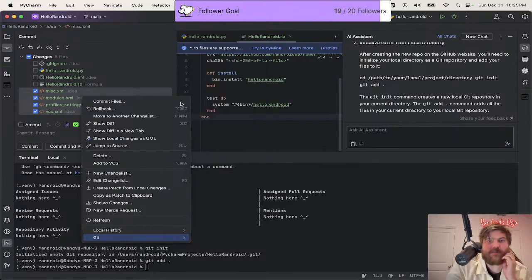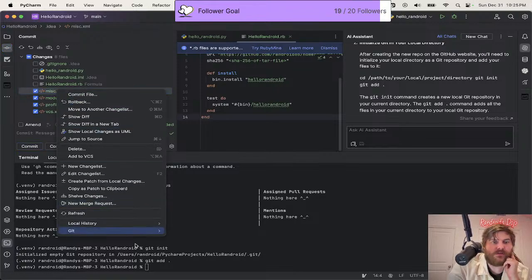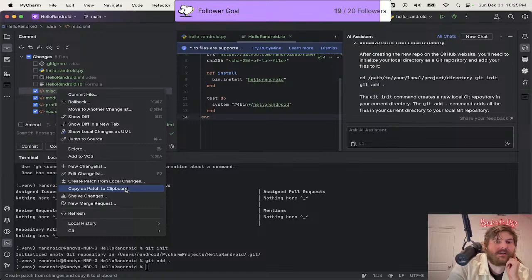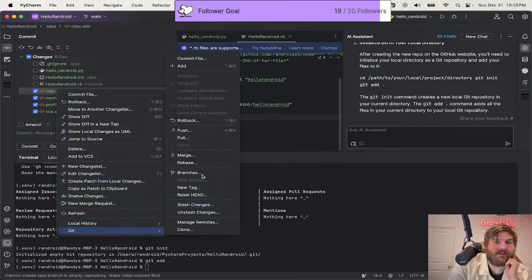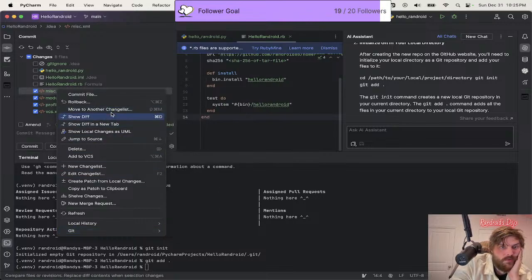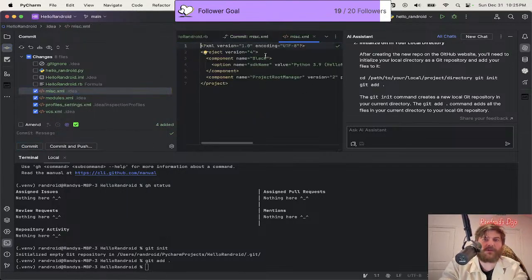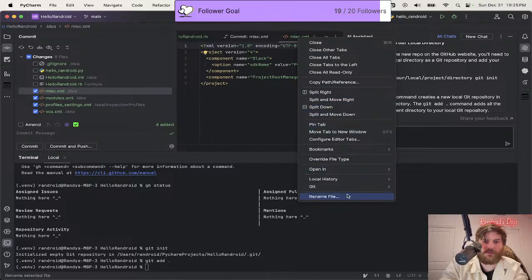Git ignore, add to VCS, rollback, branches. It's weird. I thought you can... I guess I have to open the file and then I can gitignore it. It's annoying.